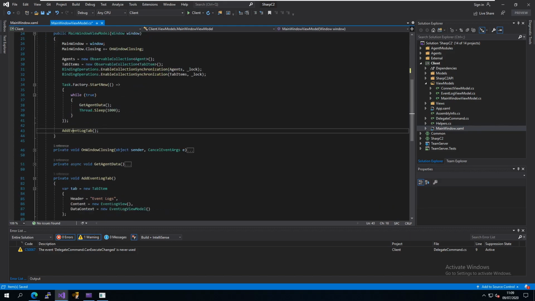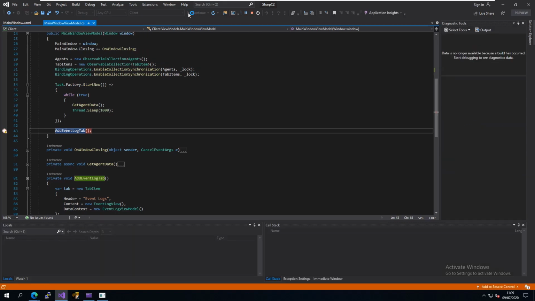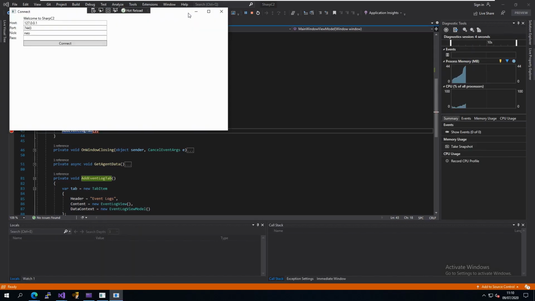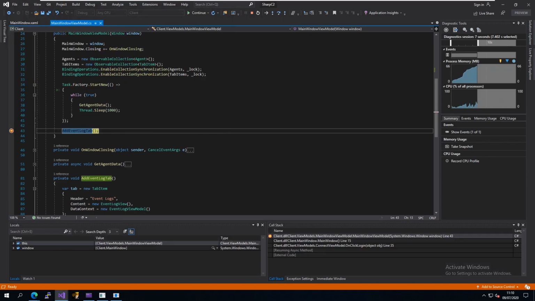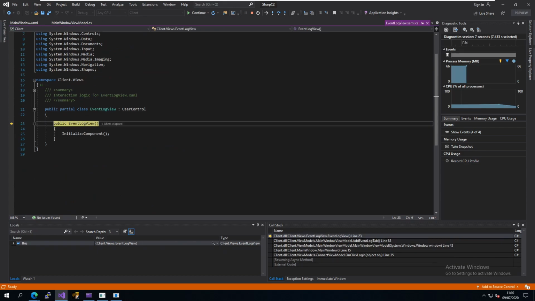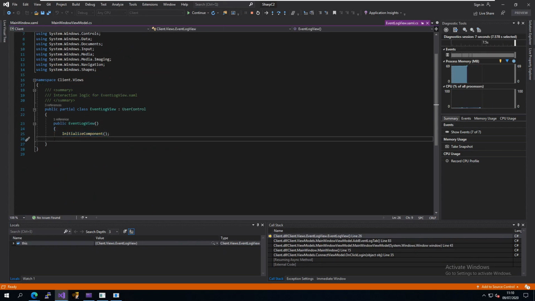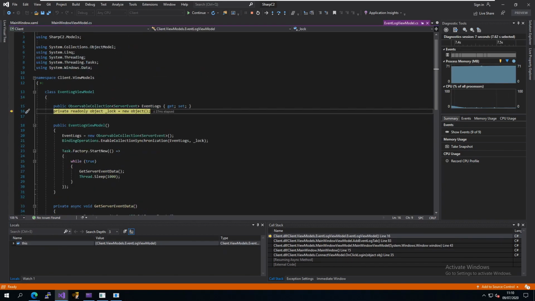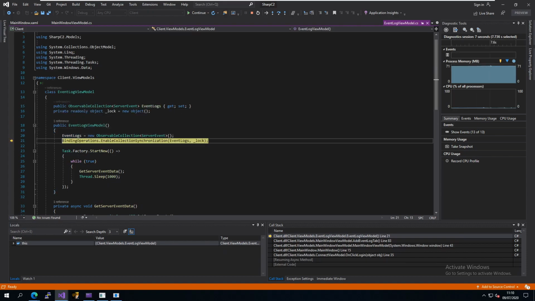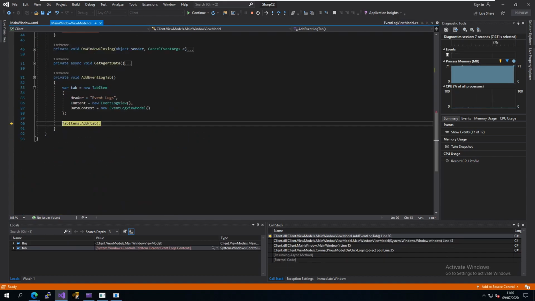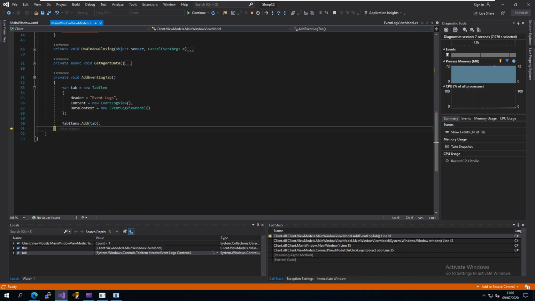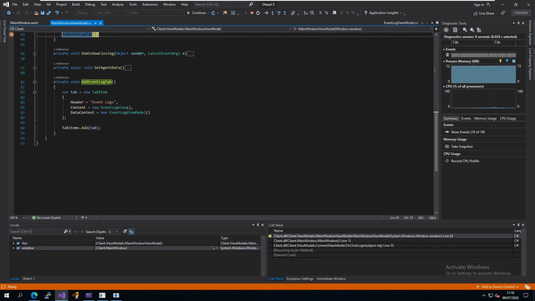So if we put a breakpoint here, we'll just step through this method of initializing the view and the view model, and then we add it to the collection, and then we come out.